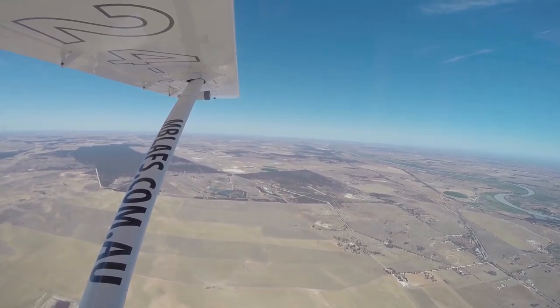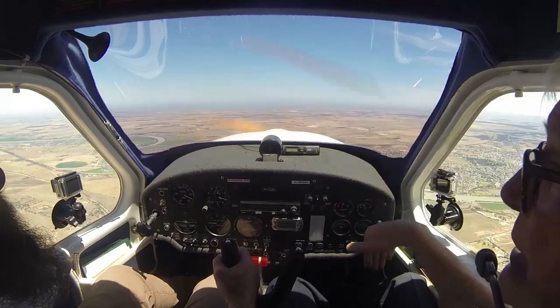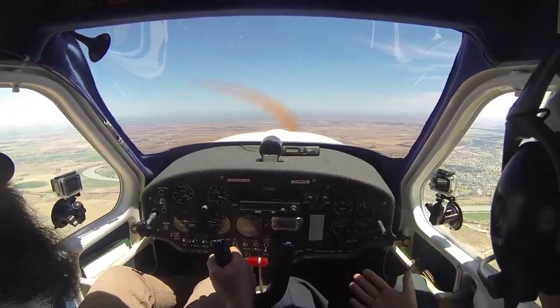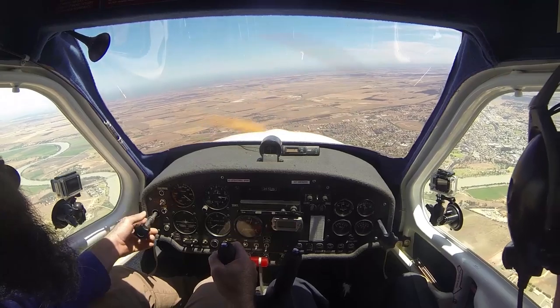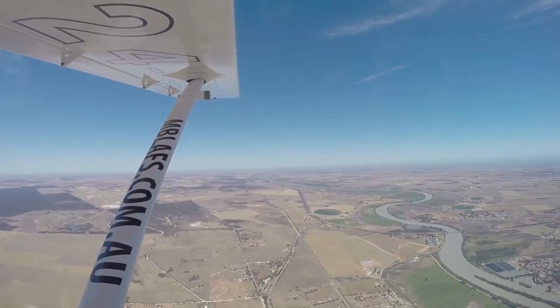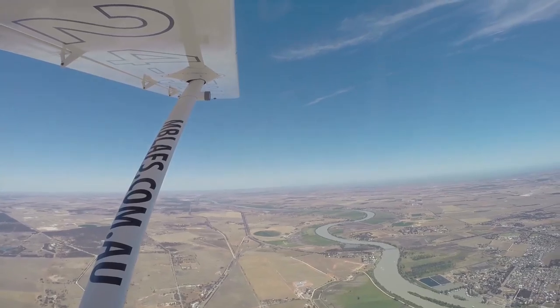So it's always attitude first. Always just take the power away and automatically it's going to nose down, isn't it? And if you struggle to keep the nose up, you're going to lose speed. So just bring the power back now. So now we can do a nice right-hand turn here. 3,200, we've got 2,000 to go. Bring the power back more.